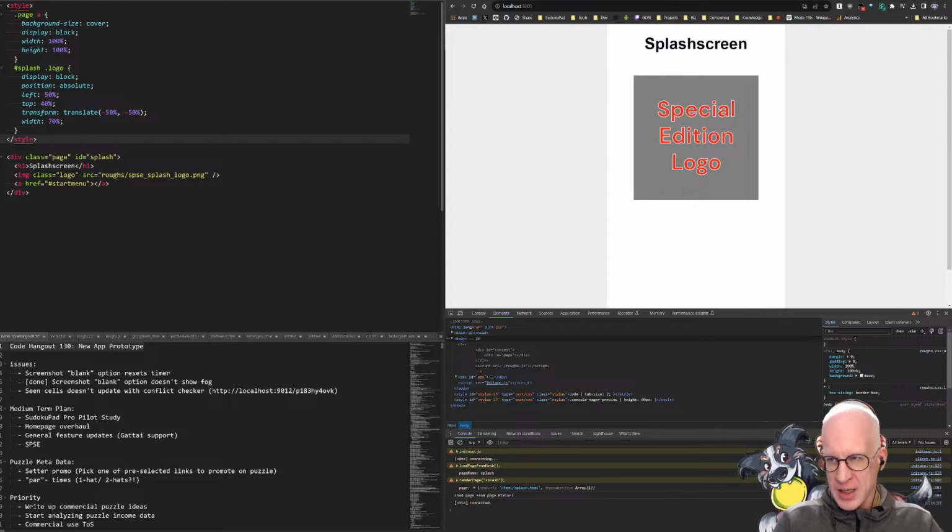All right, today I'm working on a new app prototype of a secret project that is coming up very, very soon. And today we're going to do some basic integration of the core SudokuPad engine with this new app prototype, including some white boxing, which is the term for the layout: just creating some neutral looking, non-design basic items like menus and things like that, just to know where things go and to help the designers, not the designers, the artists eventually, even if the artist is myself ultimately, who knows.